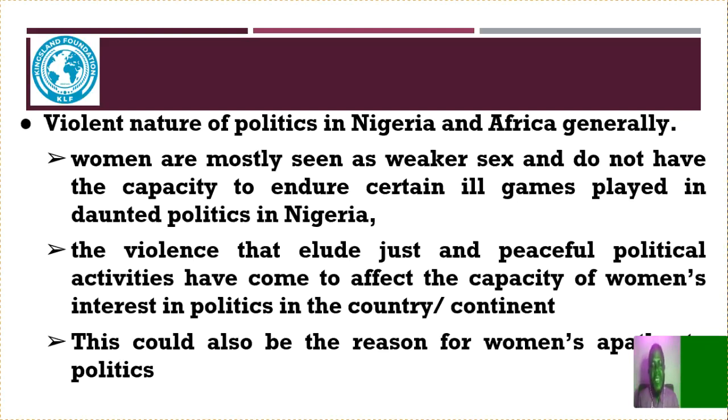So the violent nature of politics in Nigeria is also another factor. In Nigeria and Africa generally, women are mostly seen as the weaker sex, and so they do not have the capacity to endure certain ill games played in politics. When you see thugs parading around with weapons, with guns, and all kinds of things, they make politics look very dirty and nasty, as if it's the jungle where it is survival of the fittest. Women by nature are not violent. They will run away from that.